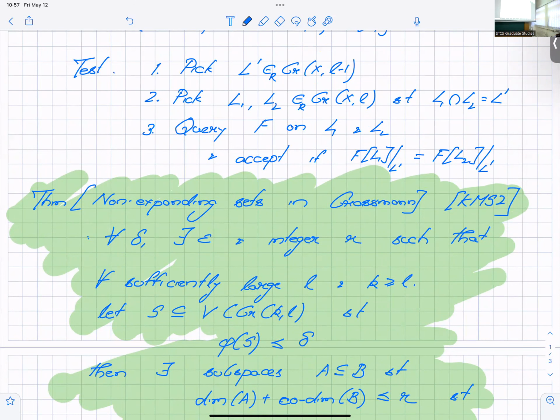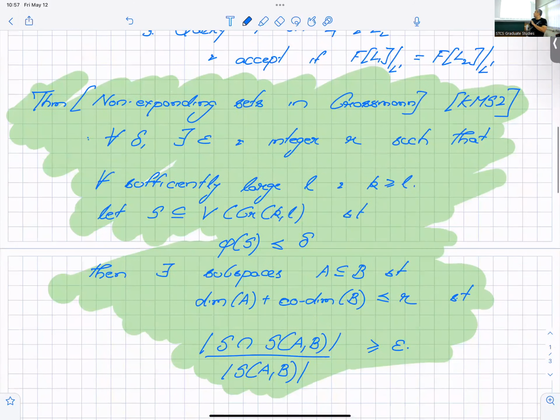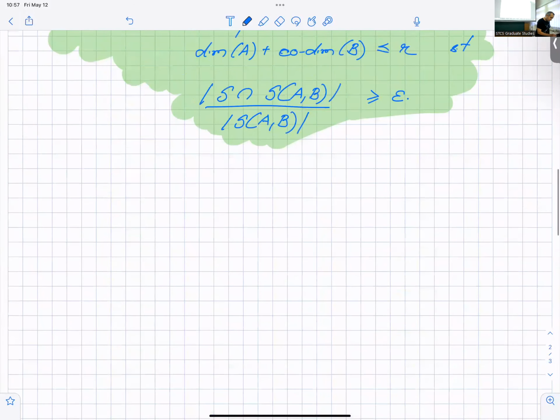So what did the final paper, KMS 2, show? We had seen that there are counter examples for why this test may fail, and the reason that it fails is because there are these tiny sets which don't expand. What KMS 2 showed is that we have full understanding of what all these sets that don't expand are. Now, given this, can you go back and do the theorem? This is what DKKMS did. This is a very simple translation. I will skip it, but it's not hard to do.